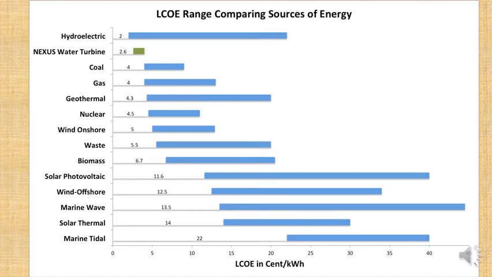Why then would anyone ever consider building a wind farm offshore? Most of the wind farms in Europe are built offshore. Why do they do that when the levelized cost is much lower? Well, it's because of externalities. There is an external cost to building wind farms on land, and that means you lose land that could be used for real estate, for farming, for development, for motorways. You can no longer use it.